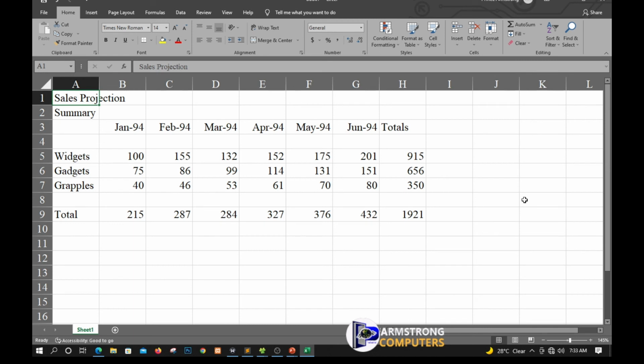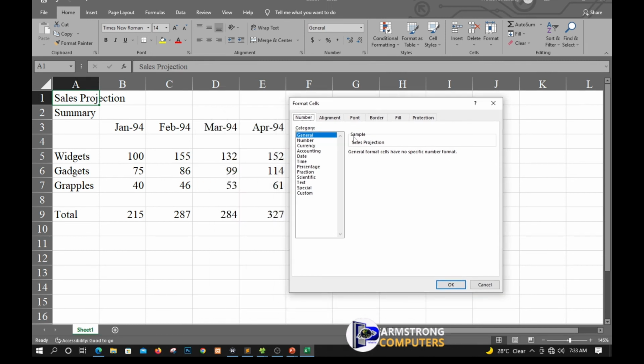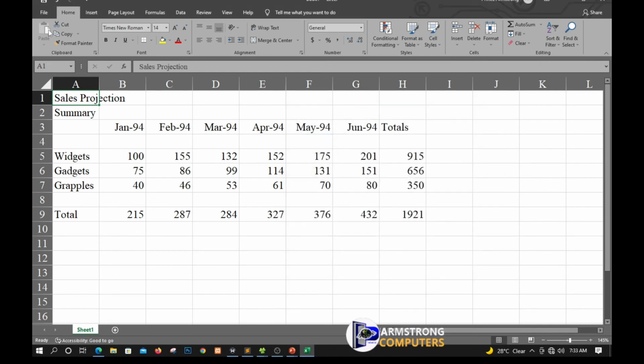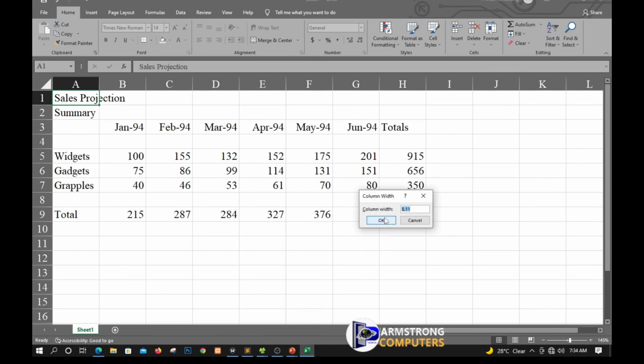Oh, so sorry, let's do it again. Look through the Home ribbon, click on Format. Now from the Format drop-down list, this is where we have Column Width here. Click on it. The width will display.